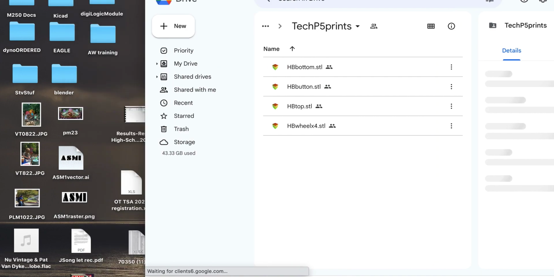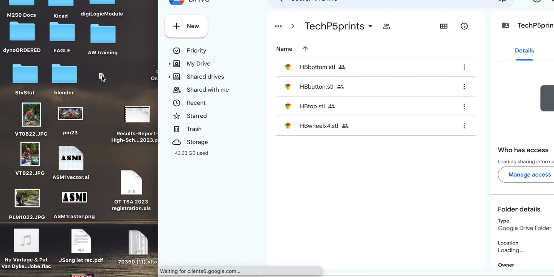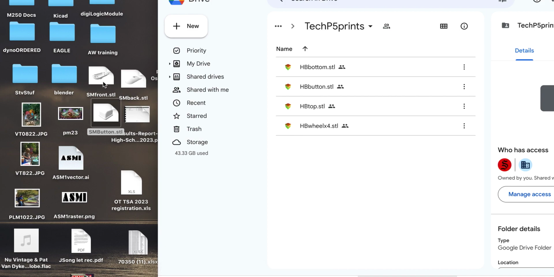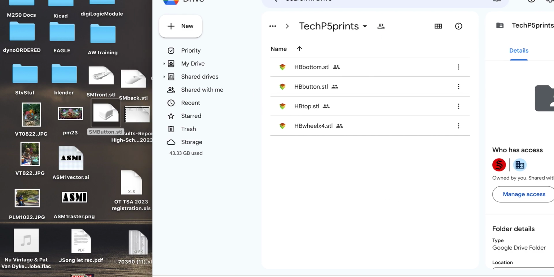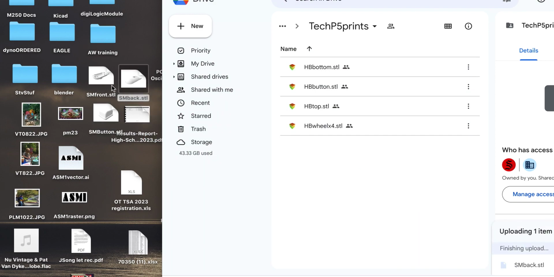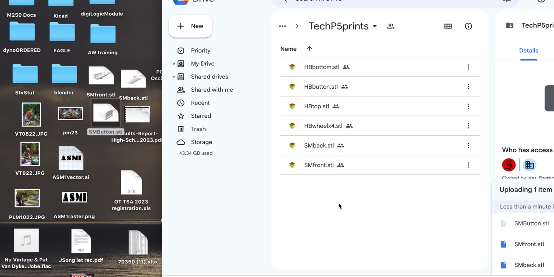Congratulations. All right, so I'm going to take my files and put them on my desktop. There's front. There's back. There's button. You can't open these on your desktop, but I can view them here so I can see that they're looking good. And now I'm here in our Google Drive, and I'm going to select these and just drop. There's back. There's front. And there's button. I've successfully dropped them all.